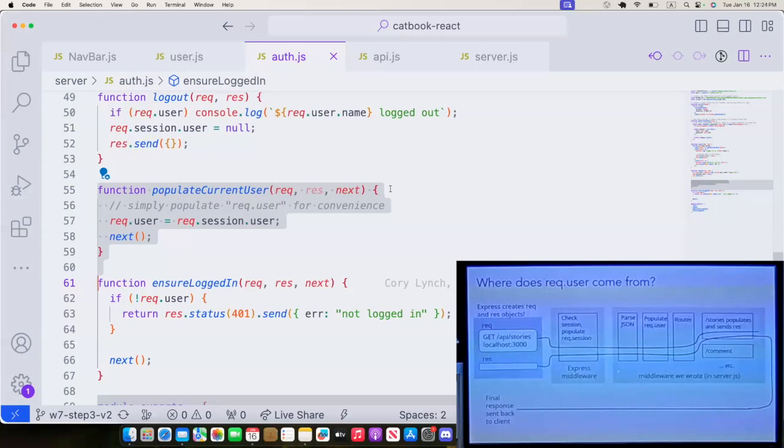So the first thing that happens is Express does some stuff for us. Not only does Express wrap our incoming request into this object, but it also checks our session, because in Express we set up these sessions, and so Express will populate req.session with whatever information we had stored in there before.